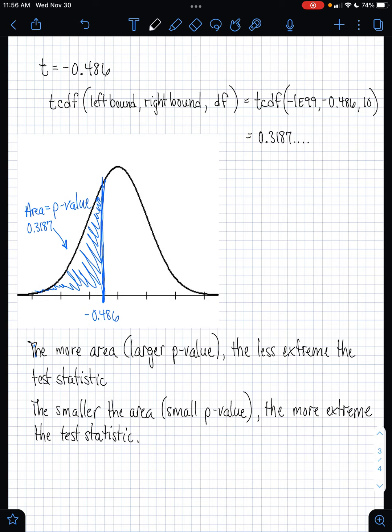Either way, whether we're using p-value or rejection region, what we're ultimately looking for is to say how extreme is our sample data. Is it so extreme as to suggest the null hypothesis is wrong? Or is it not very extreme and therefore the null hypothesis is supported, or at least it's not strong enough to say the null hypothesis is wrong? So in either case, whether we're using the rejection region method or the p-value method, we're looking for the level of extremeness of our sample. And if it's not extreme enough, then we fail to reject the null hypothesis. This is a pretty mild test statistic. It is not that extreme.